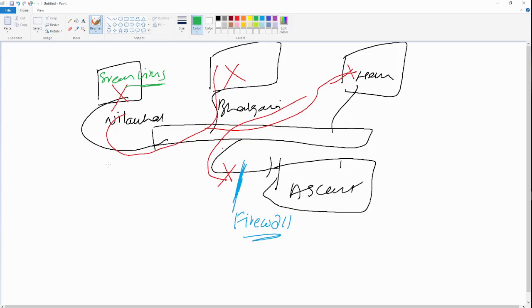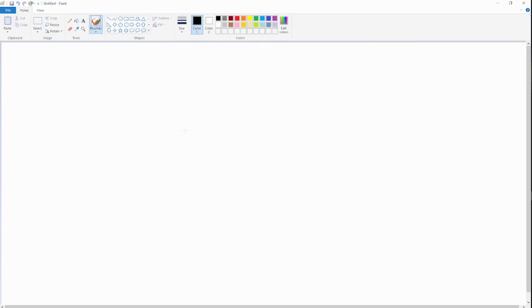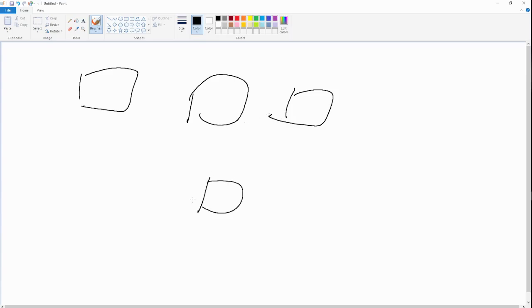Now we will draw one more diagram here. So this is a green virus now, and it is trying to propagate.